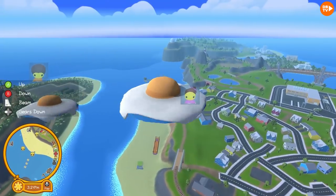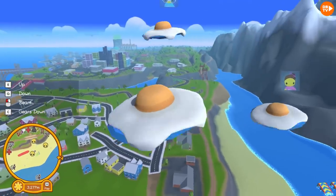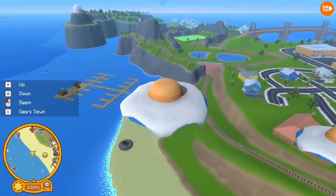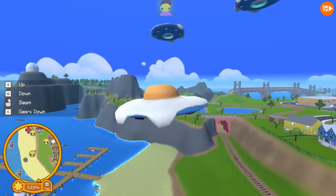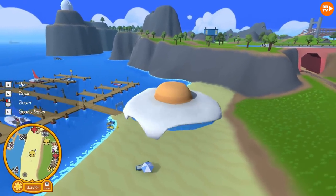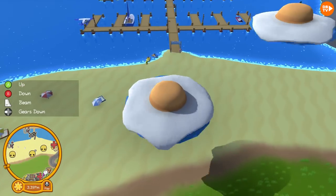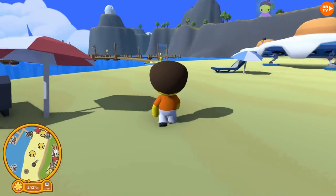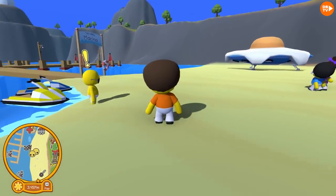Oh, I can't see where I'm going. Yeah, they are sunny side up, WoollyBear. Come on, guys. WoollyBear's kind of just wobbling around with those sunglasses. WoollyBear can't tell when he's going down because he has glasses on and also the yolk's blocking his vision. And okay, we're at the beach. Since WoollyBear got wet in the shower, it's not really going to matter because we're going fishing now. Okay. Guys, let's go fishing. Come on, guys. Let's go. WoollyBear, I'll take your hand because you don't know where you're going.